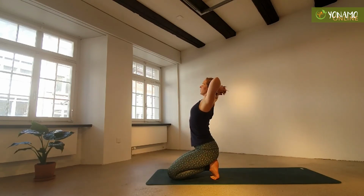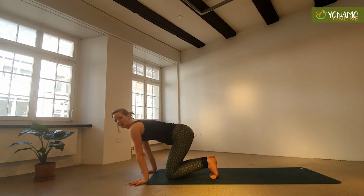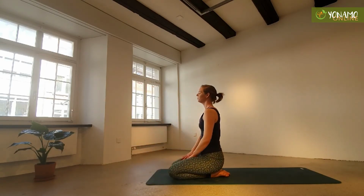Good, and from here we'll come off, we'll place the hands, we'll just wiggle out the toes and the feet a little bit, ankles. Have an inhale in through the nose, and then vibrate the lips with the exhale. Do that a couple of times, just sit back here. And again, you're at home doing this, just make it count.